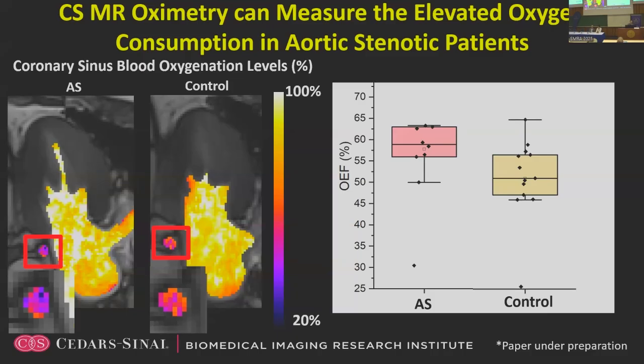Another is that when you have stenosis in the aorta, you have obstruction of the blood flow, so you need more work. There's a lot of increase in the afterload of the heart, so you need more pressure to do the same functions. You need more oxygen. So it showed that as well. This is in real patients, and shows in this aortic stenotic patient, you do have increased oxygen extraction compared to the control population.